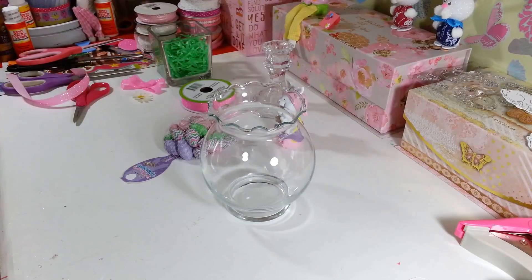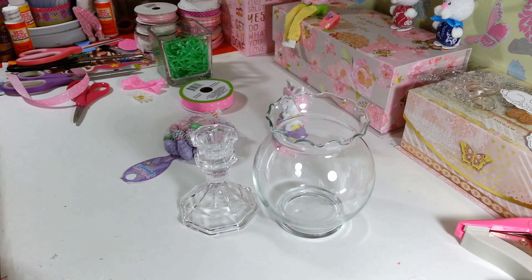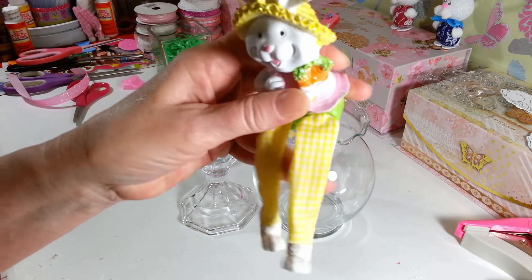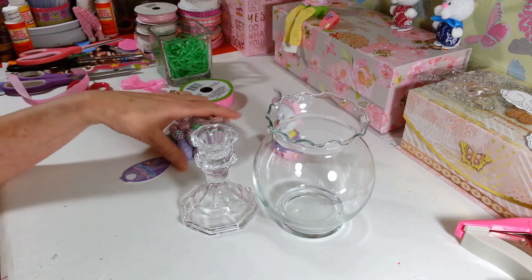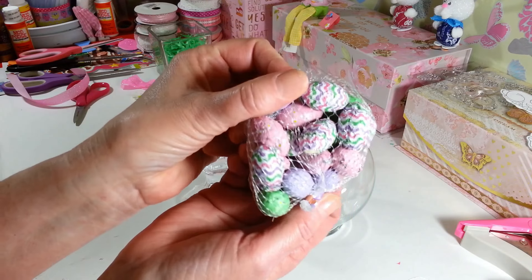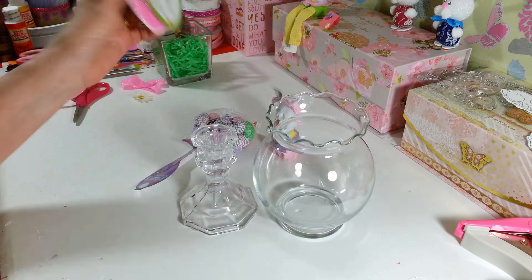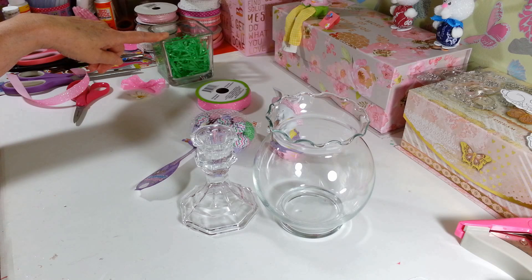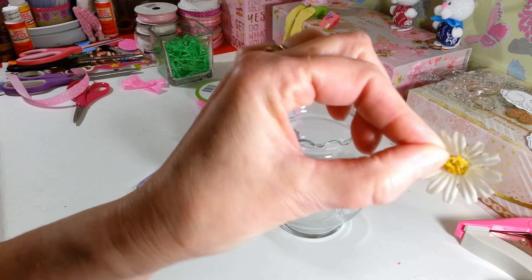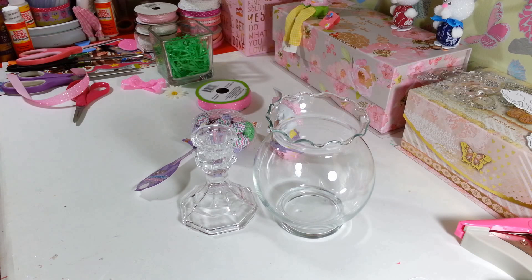Okay, so this is what I got for my project. I got one of these glass bowls from the Dollar Tree — a candle holder. I got another one of these cute little bunnies with the legs; I'm using the purple one and I'll show you what I did to her in a second. I picked up a bag of these really pretty Easter egg candies, a spool of shiny ribbon, and I'm also going to be using some leftover Easter grass I had and a little teeny weeny flower I just plucked off my last project.